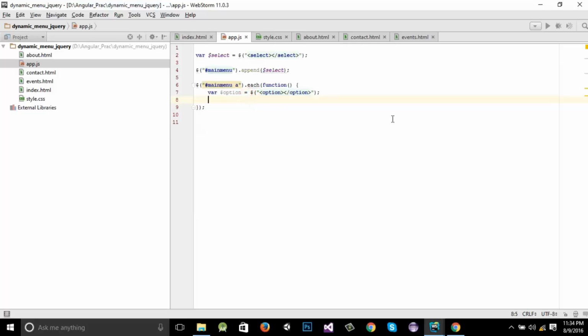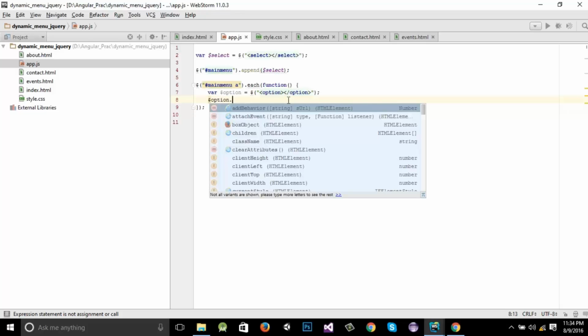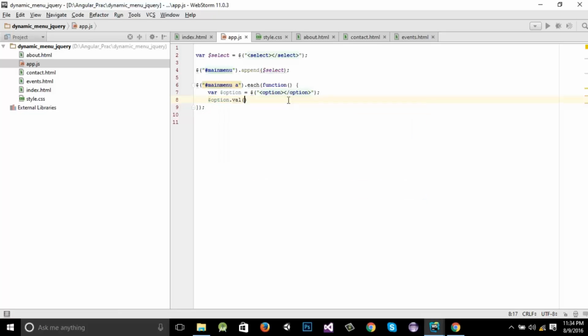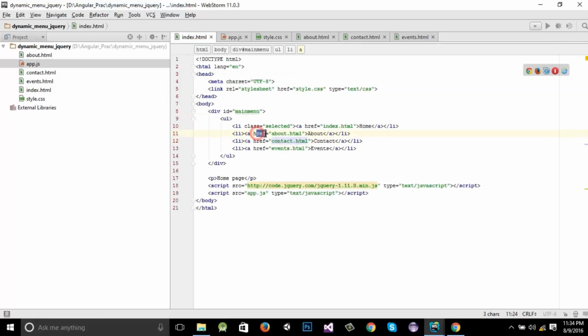For assigning the value, we have a built-in jQuery function called val. So option dot val, and we need to get the value of this attribute.